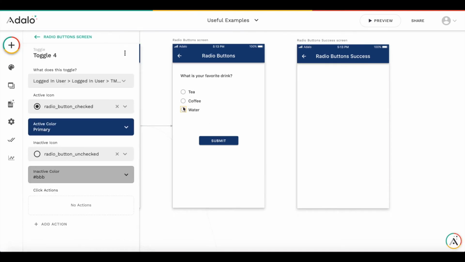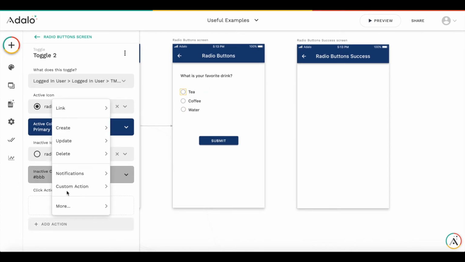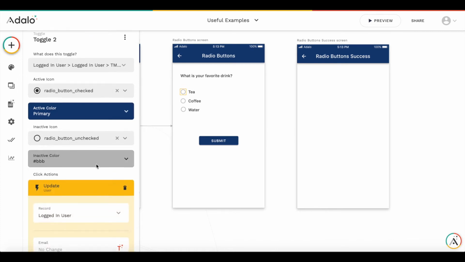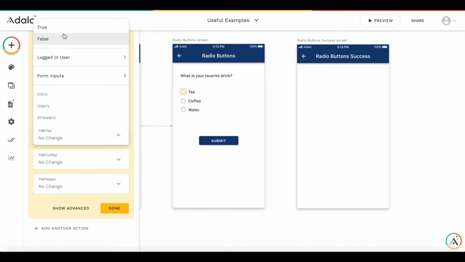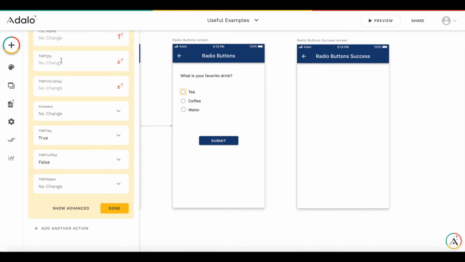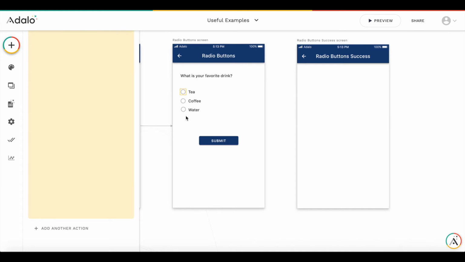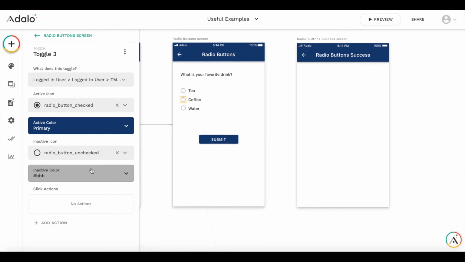What we do here is we add an action for each toggle. When the user clicks on tea, we update these temporary variables in the user properties. We set tea to true and the other two, coffee and water, to false. Same with coffee.